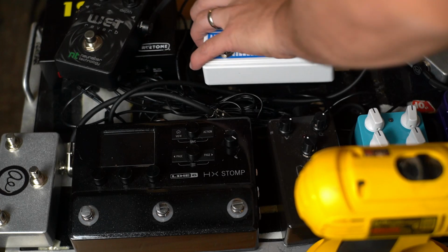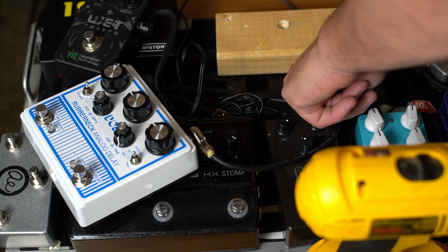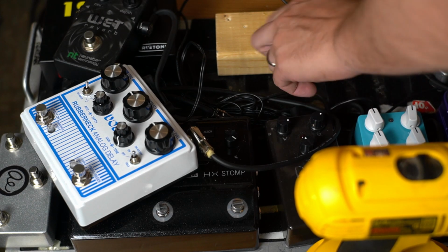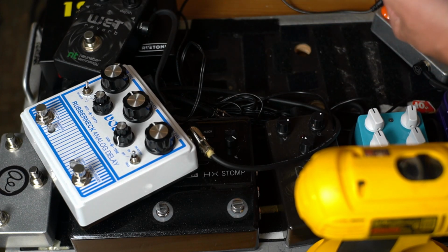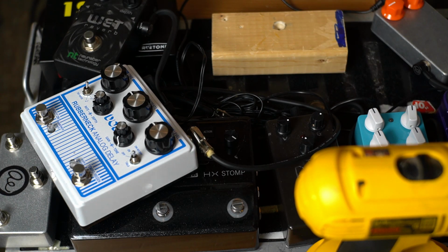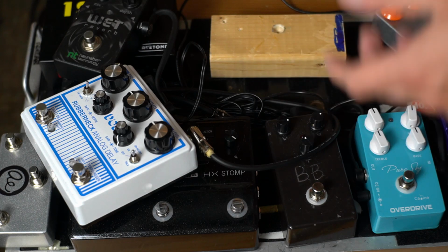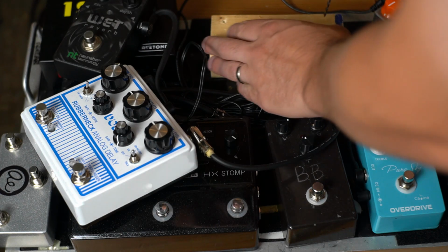So I'm actually going to take this little offcut of 2x4. Now my pedal board here is made out of wood underneath, but you could just as well put Velcro here on this side and prop it up that way. But I'm just going to drill a hole through this guy and do it that way. And this is going to be a really nice update to my pedal board.